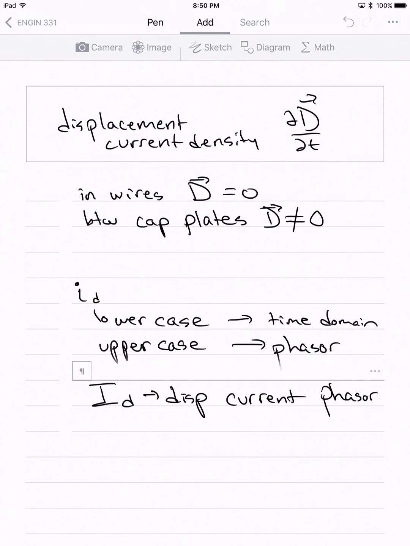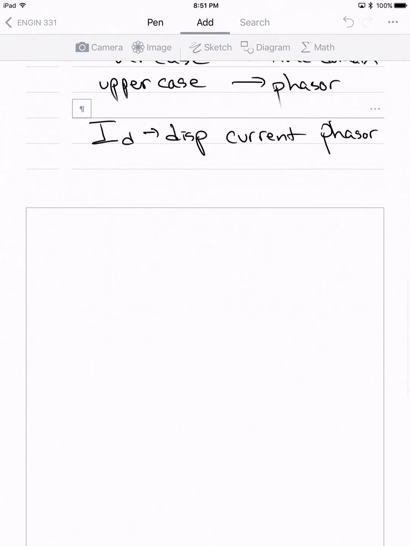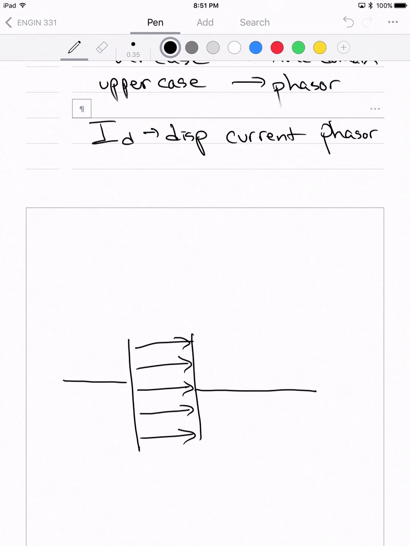All right. So how exactly do we find the displacement current density? The total displacement current. If we know the displacement current density, we have to choose a surface and integrate the amount of displacement current density that passes through that surface. So we're doing a flux integral. If you take a look, this is a close-up on the capacitor. We're going to have a D field that is perpendicular to the plates. And what we're going to do is choose a surface of integration that is parallel to the plates right between them like that.